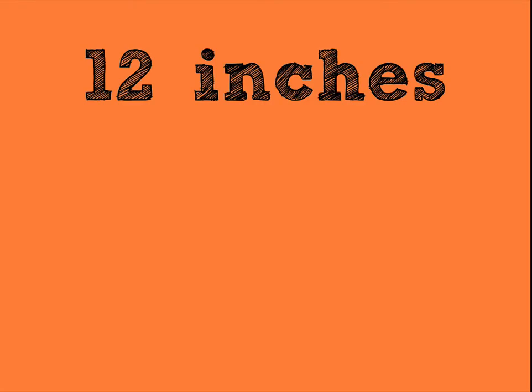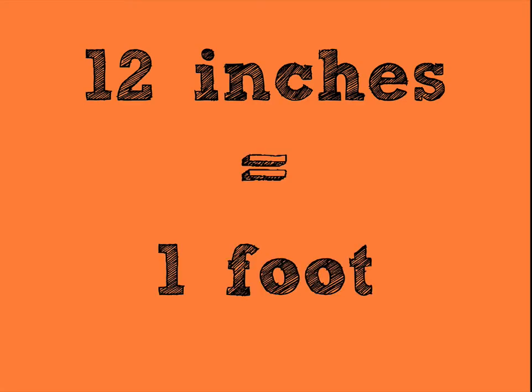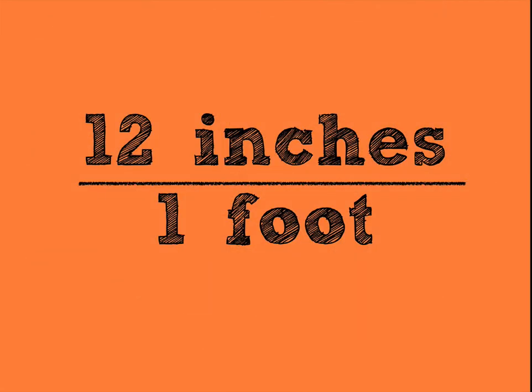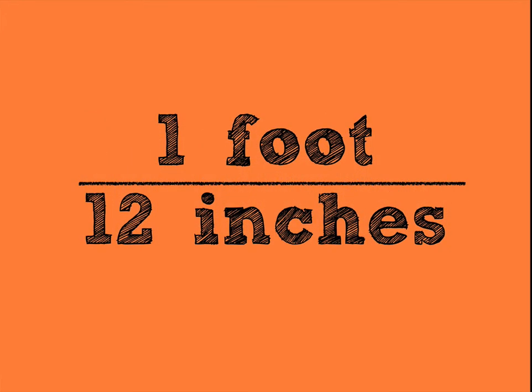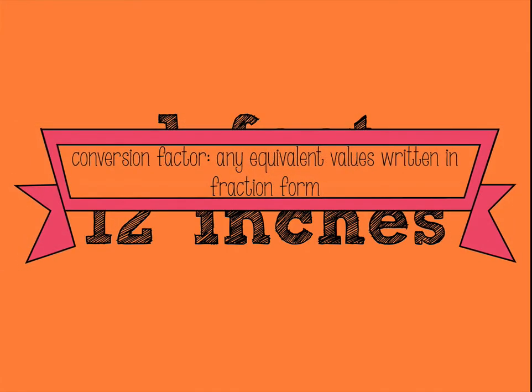Now take a conversion, like 12 inches equals 1 foot. You could have 2 feet or 24 inches, and that measurement is still the same. They are equal in the same way that 3/3 was equal to 1. So, you can write the equal sign like a division sign and read it 12 inches per foot. But you could also write it the other way, and it would still be true, 1 foot per 12 inches. This is called a conversion factor, and it's the crux of dimensional analysis.